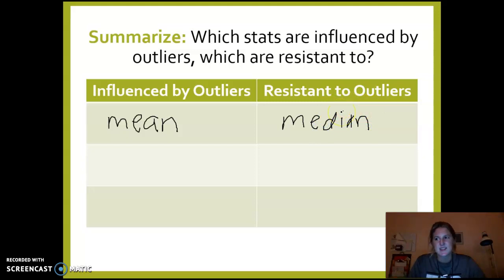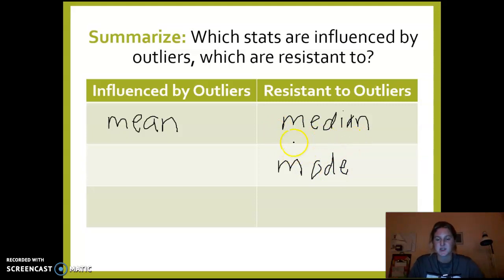If we take a test and someone gets a 0, is that doing anything to the mode? Well, the mode is just the most common. If the most common gets an 88, the mode stays the same, or it changes very little. So the mode isn't really affected by this outlier of 0 being added in.